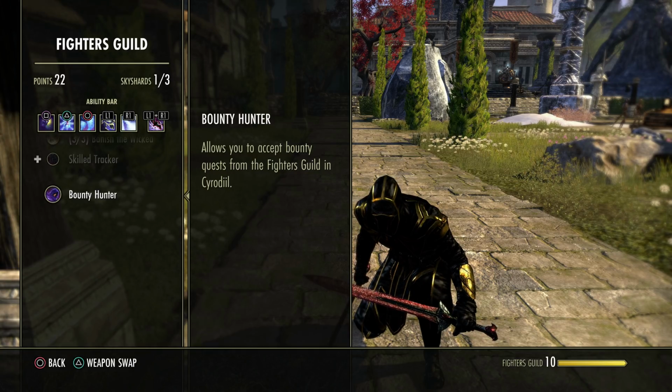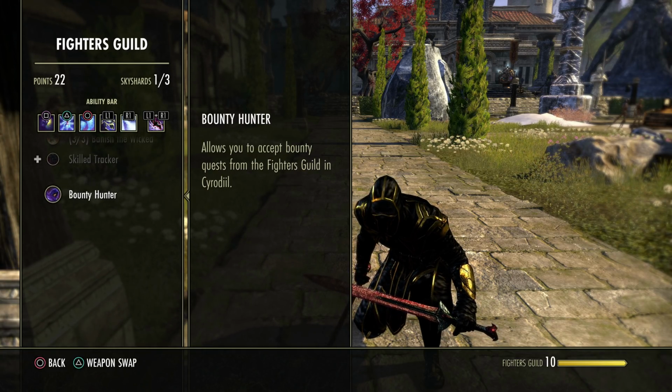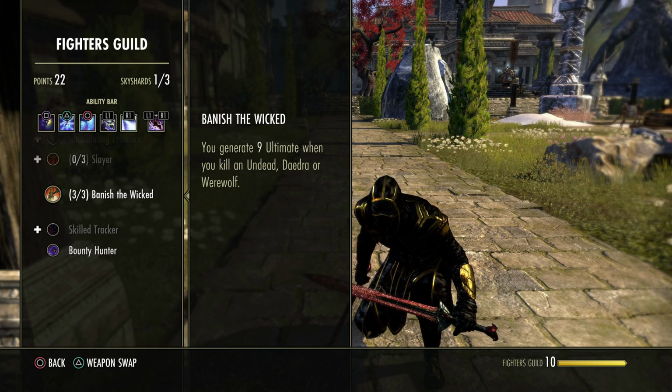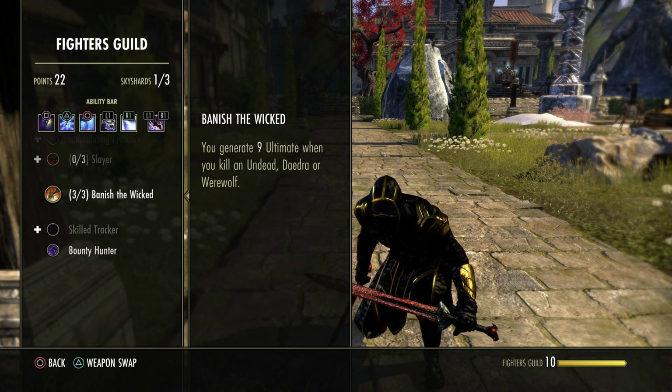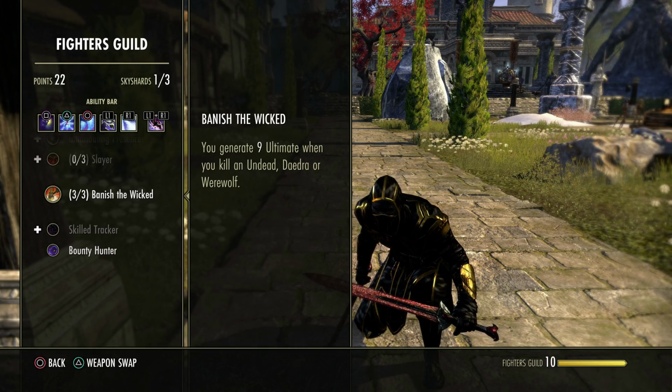And of course, in Cyrodiil, you can pick up Fighters Guild quests. So why not? Bounty quests specifically. So get this and get this. This is very important. And I'll show you again, like I said, I'll show a demonstration on some zombies to show how fast you can generate ultimate. That'll help a lot in the sewers, by the way. You can actually use the mobs around you to build your ulti to then kill people.